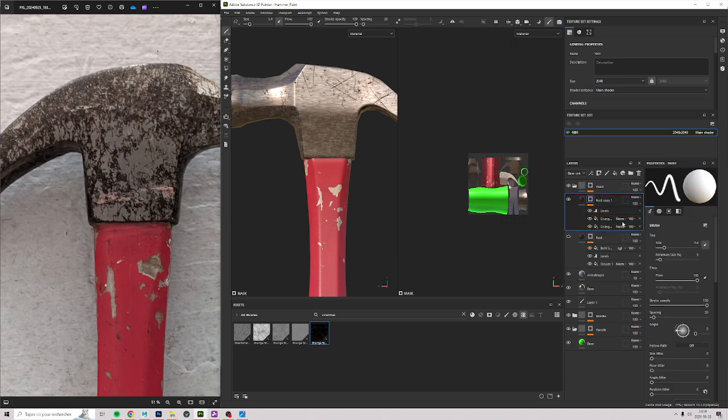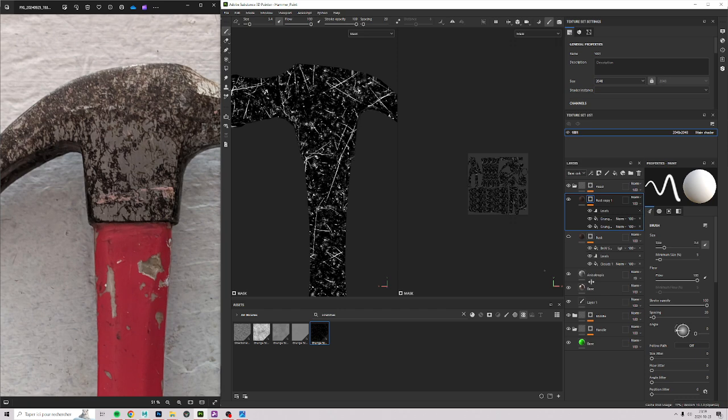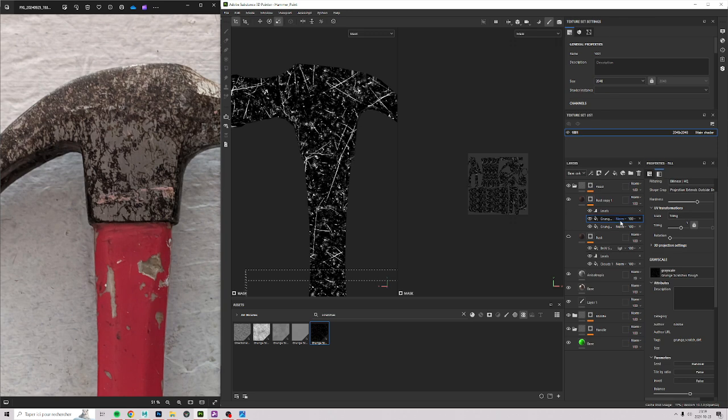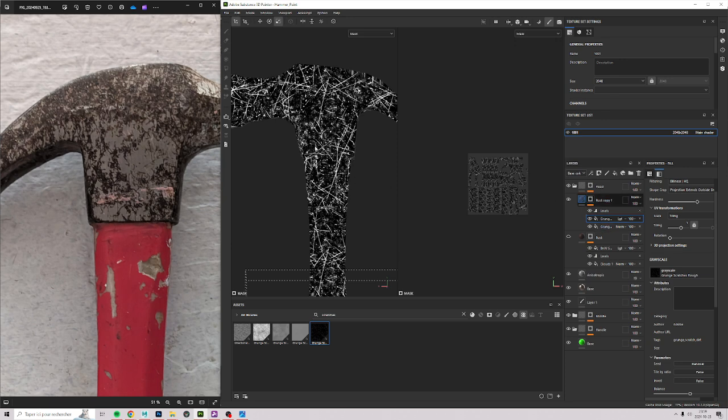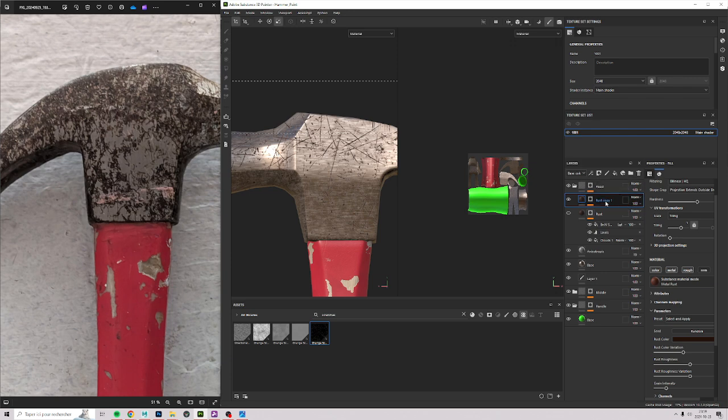So now we're in normal, so we want to do, let me just check the mask. We want to lighten in that situation. Oops, not the layer itself, but the fill. So let's do lighten, so you can see that the previous scratches now appear.